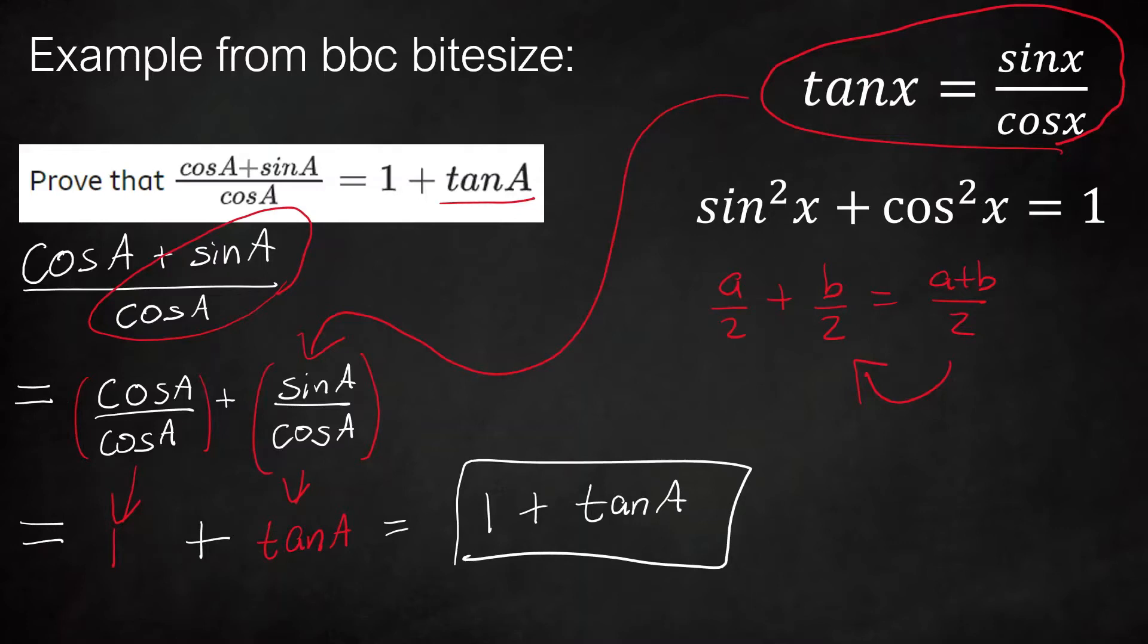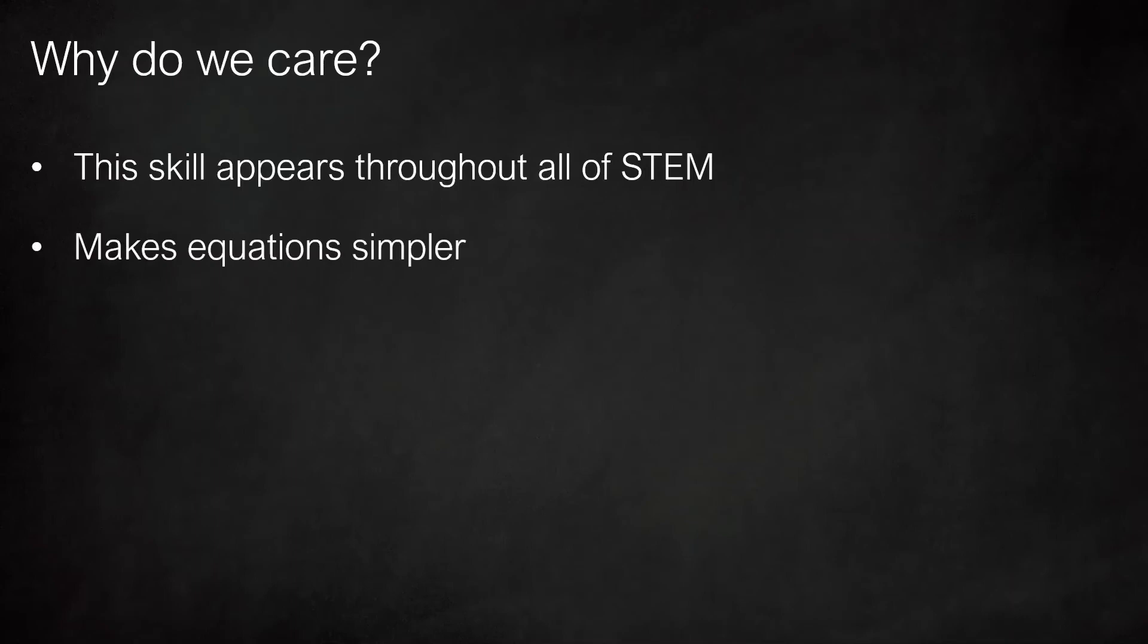This topic is quite short, and all the questions are only worth about two marks on your exams. This is why a lot of teachers don't teach it, because they think it's a bit too hard and not worth the effort. But as we've seen, as long as you give it a bash, a lot of the time the identities will make themselves clear and you can get the marks. Why else do we care? If you plan on going into STEM at all, this skill appears throughout STEM. I do this daily in my career as a physicist. Using identities and expressions to simplify equations makes math manageable. It makes our equations much simpler and easier to deal with and lets us express things in terms of other things we need. More relevant to you in the immediate future, you're going to do harder trig identities next year.